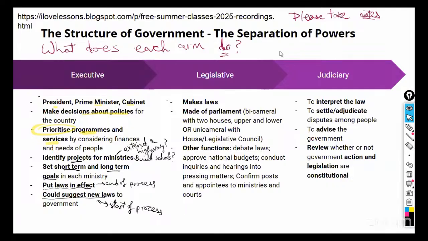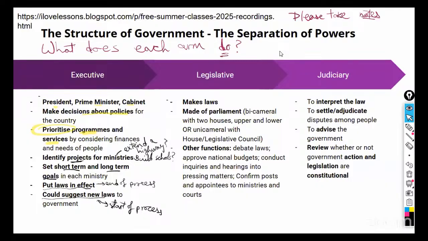So a minister of education could visit a school and, I mean, probably the school already has a request for a post. Like they need an extra physics teacher, and in conversation they would tell the minister, hey, we need an extra physics teacher, and so they put that on a list of goals. They're going to get a physics teacher for this particular school, and the post will come up and be approved in cabinet, right?